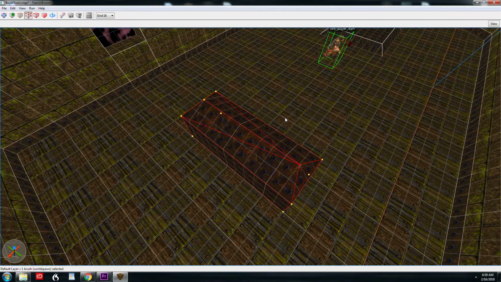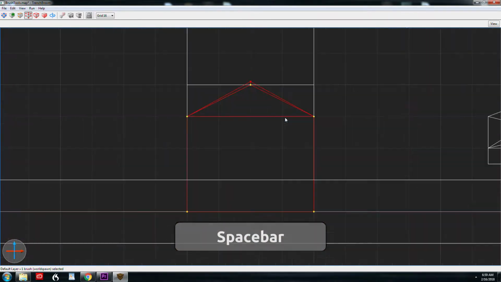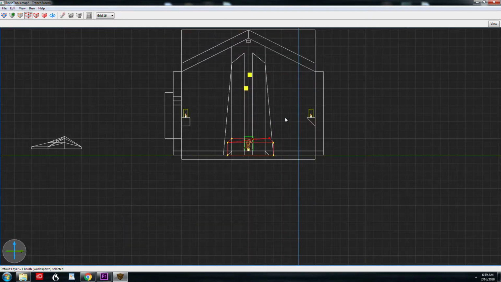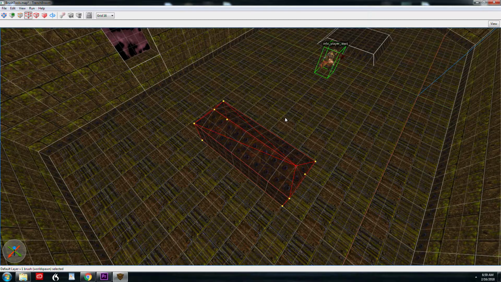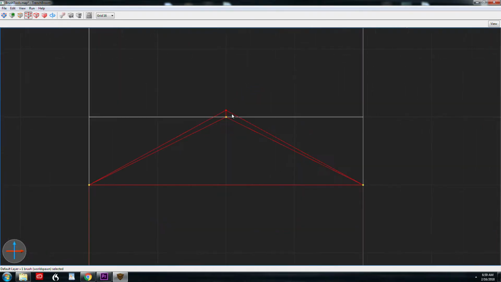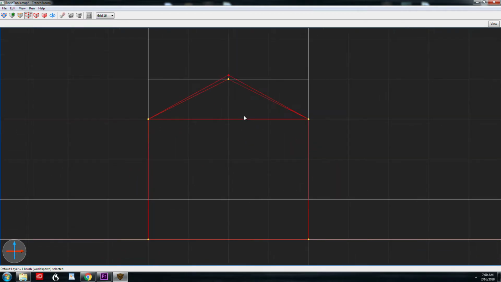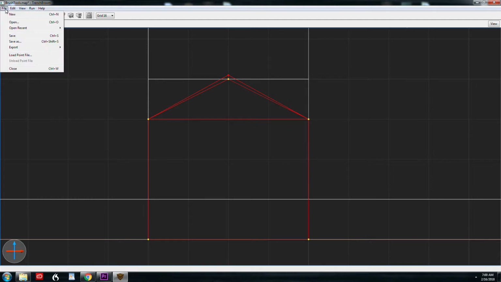Now, I'm going to show you a mode I haven't really shown yet in these tutorials, and I hope you're not mad at me. But basically, hit spacebar, and that toggles to the 2D mode. I'm going to explain later why I waited so long to show you 2D. But for now, what I've noticed is if you look at the side view, there's a weird alignment issue. Even though I was on the grid, there's an alignment issue. It's an easy thing to fix, and I wanted to bring it to your attention because when you're working with vertices, you can have these issues, and this is the quick fix.